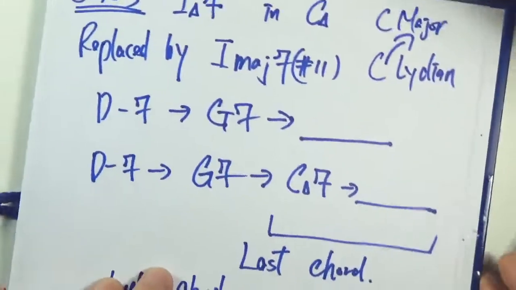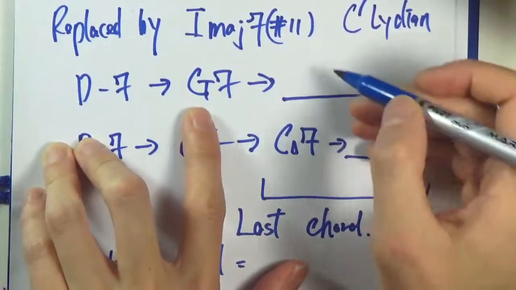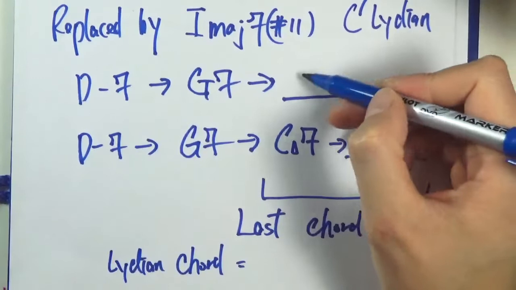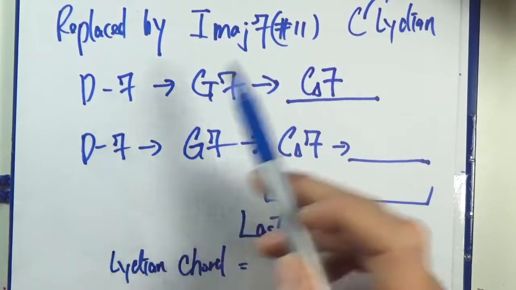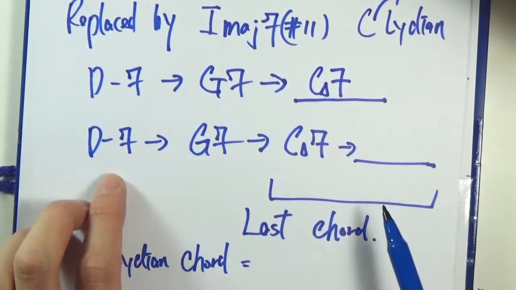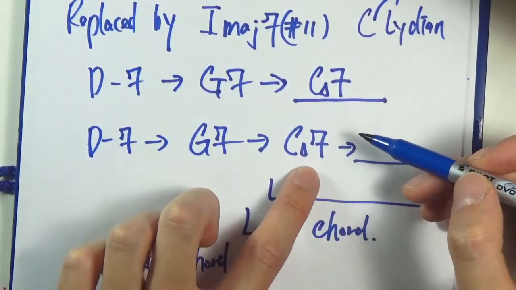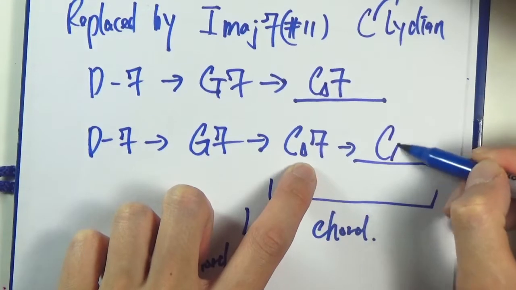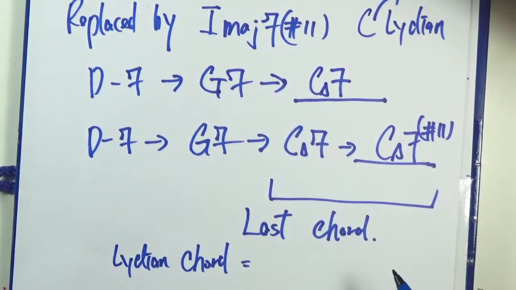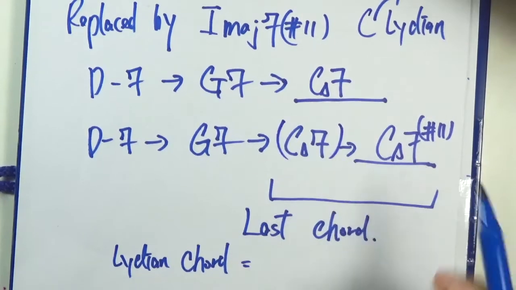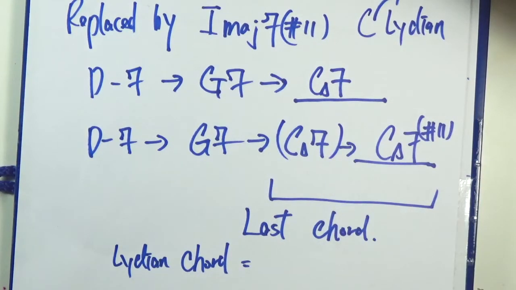So for example, if we have a 2-5 in the chord progression here, D minor 7, G7, then usually you have a C major 7, right? That's cool. But if you do this mode interchange thing, then you can end the chord progression with a C major 7 sharp 11. You just add it to the end of the chord progression, or you can replace it outright. So either way it works. It's pretty much the same thing.